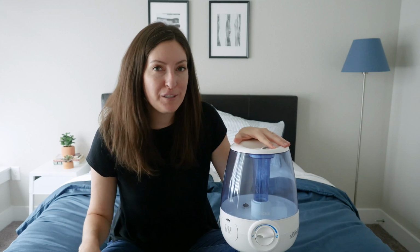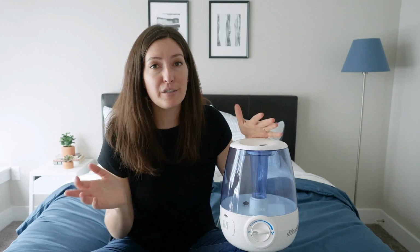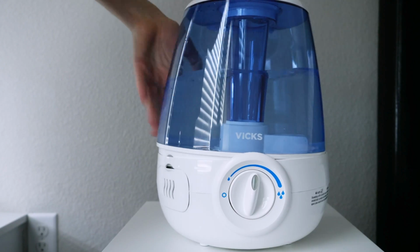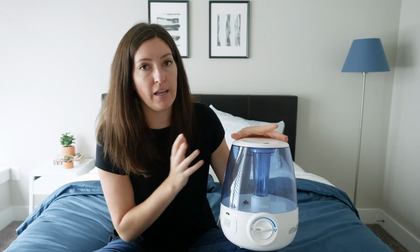Okay, so you got a chance to see the Vicks filter-free Cool Mist Humidifier in action. You saw the beautiful cool mist coming out. So what are the pros and cons of the machine? Well, you could say for sure the pros are that it's very effective, especially for medium-sized rooms, and it's super easy to use. So you saw me put it together, simply unscrewing a tank cap, pouring some water in, screwing it back, and then putting it right back in that base and using the dial to adjust how much humidity you want. So if you are in a smaller space, you're worried that it's going to be too much, you can just let a little bit of cool mist out. You are fully in control.